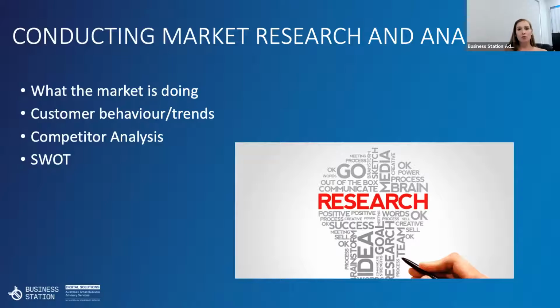No matter how old your business is or how new your business is, that research can be really, really valuable. You can never expect a customer to change their wants and needs to suit your product. So you really have to continually research what the market's doing, who else is doing stuff in the market, and your competitors, your consumer behavior and trends, to know that you're offering the right product or service.